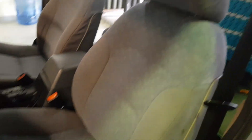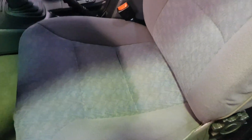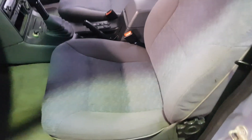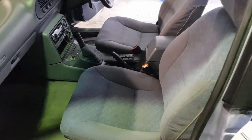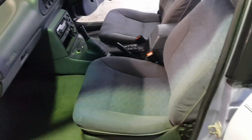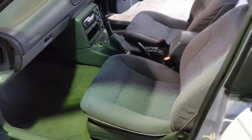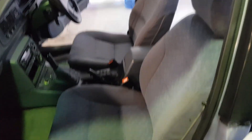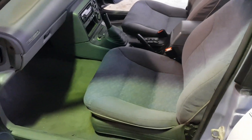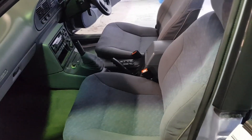It may not look like much on camera but it has pulled out so much dirt. There's still a couple of little marks — we'll see how it looks once it dries out. But from what it was before, that's a massive improvement. Eventually I'll probably get these seats retrimmed, but for the time being to tidy it all up, I thought why not give it a go — I can borrow this shampooer for nothing, so it's just a little bit of my time.